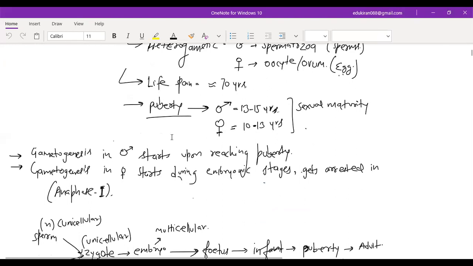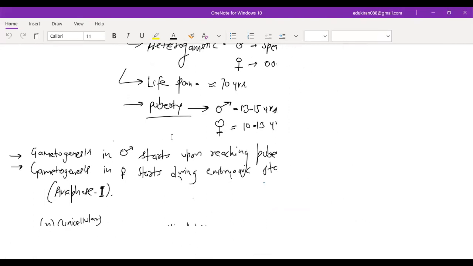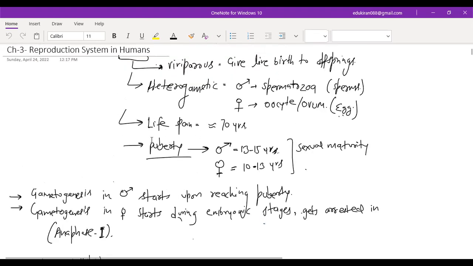Next, the concept of lifespan. You know what is a lifespan and life cycle? Lifespan is how long we live, from the start to the end, the overall span of life. So from birth to natural death is lifespan. The average lifespan of a human is around 68 to 70 years. But life cycle is from zygote to sexual maturity only. For every organism, life cycle is shorter than lifespan.